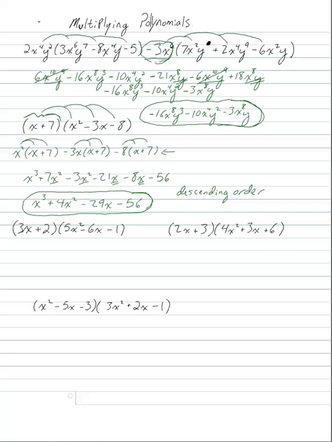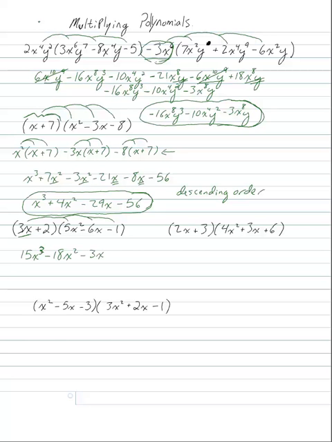So I can skip that step as long as I make sure that my first term in my first parentheses, in the case of my second example here, my 3x, is multiplied through to my 5x squared, my minus 6x, and my minus 1. So let's do that. 3x times 5x squared would give me 15x squared. 3x times a minus 6 would be minus 18x squared. Ooh, that first one is not an x squared. 3x times 5x squared should actually give me 15x cubed. Do not make that mistake. Alright, so 3x times minus 6 should be minus 18x squared.